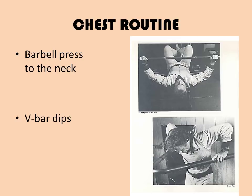We're going to use four exercises for the chest routine. First is barbell press to the neck. This exercise develops the pectoralis minor. Perform bench presses to the base of the neck with a medium wide hand spacing, as shown in the photograph. Keep knees together and lower legs crossed throughout to isolate the movement, as Vince is doing.